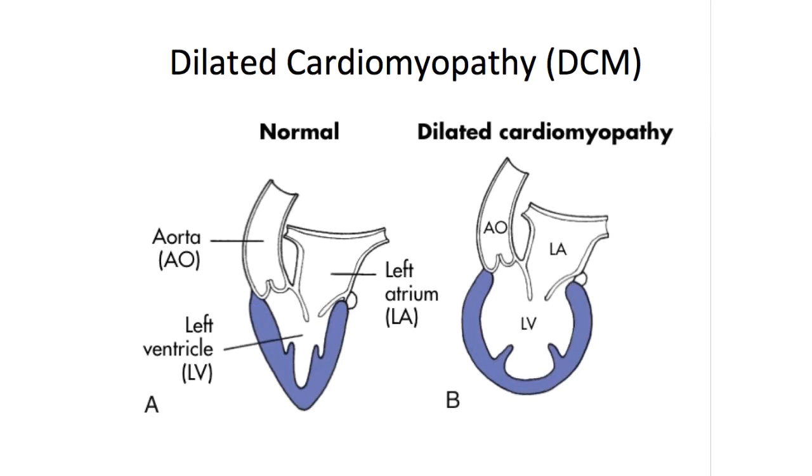If you think back to the Frank-Starling law, when you stretch out the ventricle, you have an increased cardiac output. This can compensate for a decrease in cardiac output to a point. If you imagine you're stretching a rubber band, the further you stretch the rubber band, the more forceful it retracts. But you know you can't stretch the rubber band too far or it'll snap. Imagine the rubber band is actin and myosin. At some point, actin and myosin will no longer be in contact with each other, and you will not have a forceful contraction.